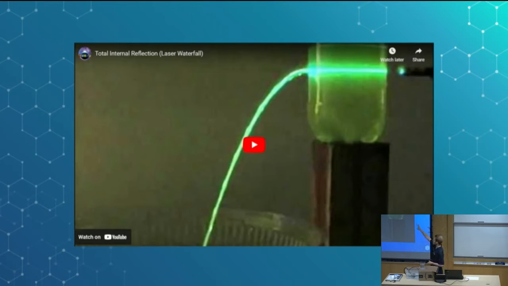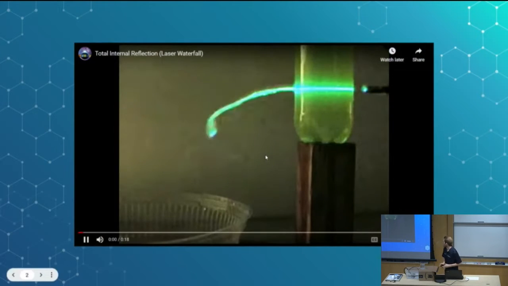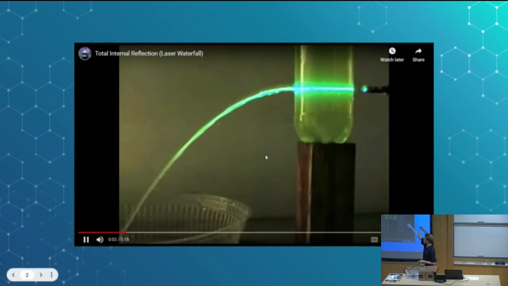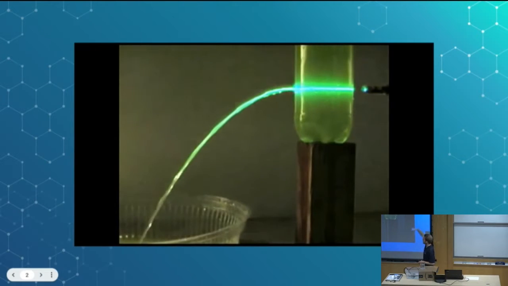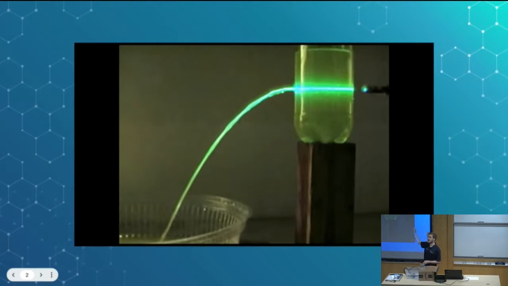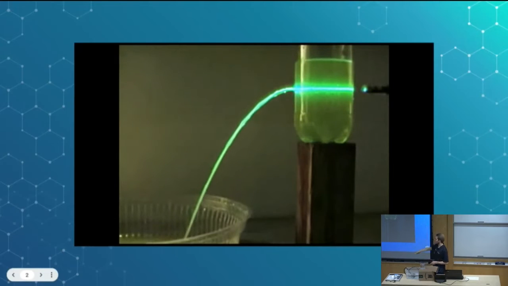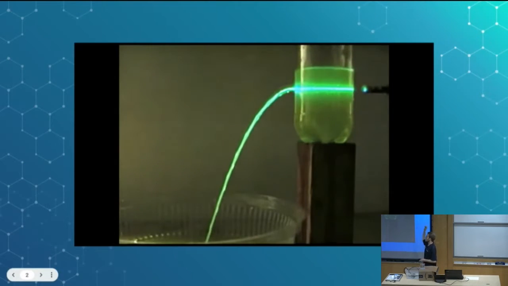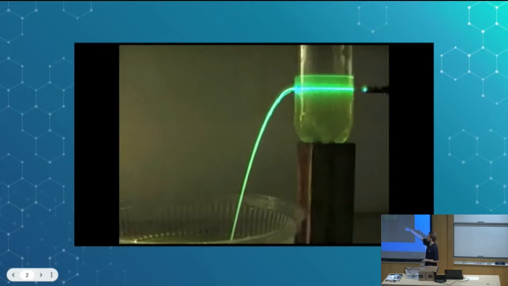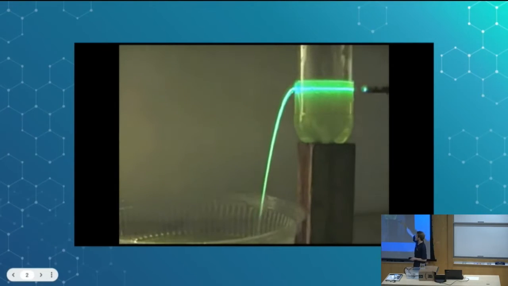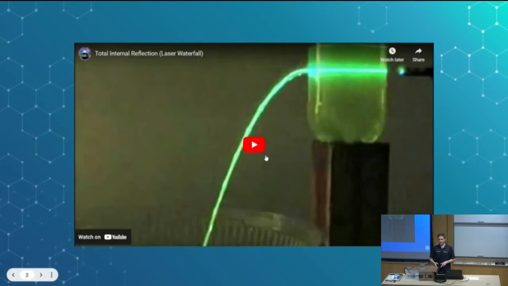You have a 2-liter bottle that is filled up with usually water, but you can sometimes use other materials that are sort of a denser liquid. And you have a laser beam shining through it. And you can see that even as the water drains down and will continue moving backwards, the laser beam actually stays inside that column of water. So you might expect it would just continue on straight through and just pass through the water, as it's doing at the back here, but it actually is staying within that water the entire time. And that's what we're going to try and understand today.